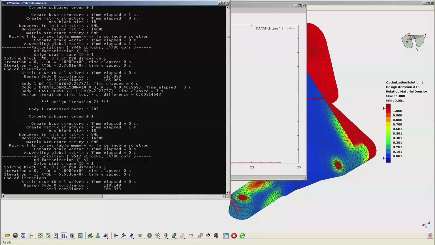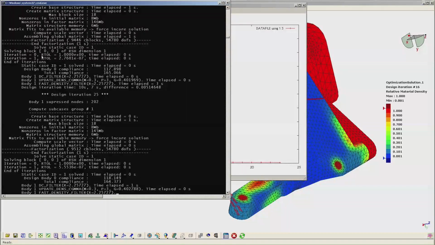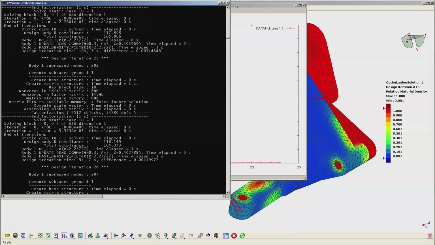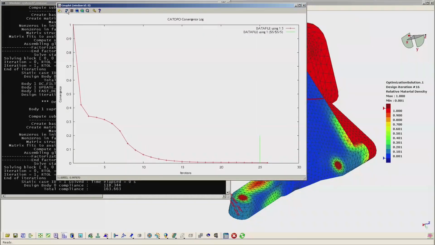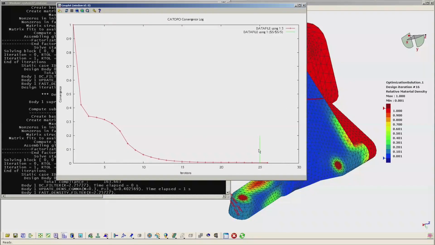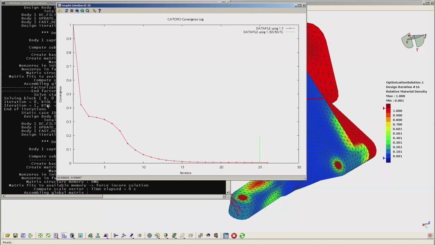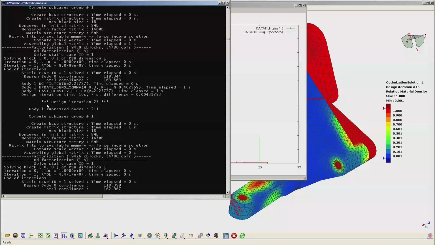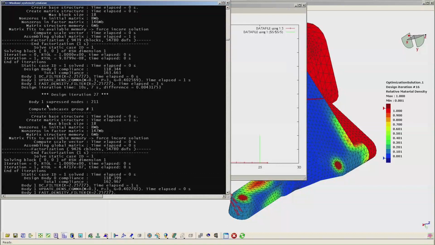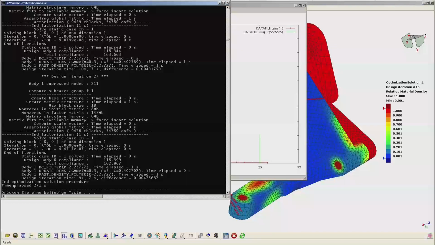And when we have reached the convergence criteria, you can see a green line that shows that we have reached the convergence criteria the first time. Now 2 additional iterations will be done to be sure that there's no oscillating result. And after this is completed, we have our final result, and as you can see, it's only a few minutes for this optimization. It's less than 300 seconds, so it's less than 5 minutes for this complete solution.